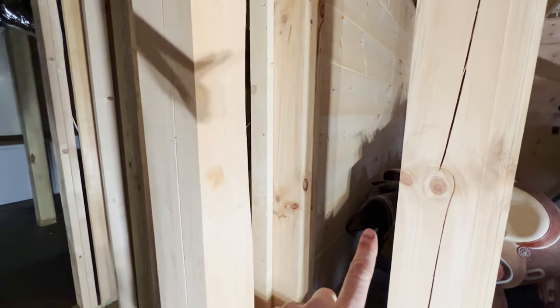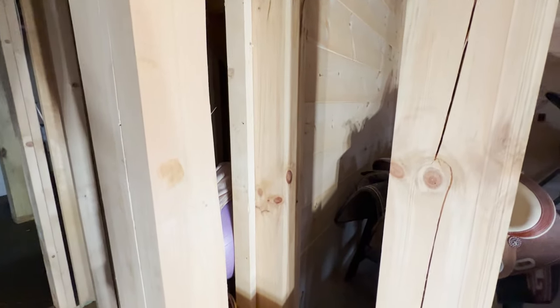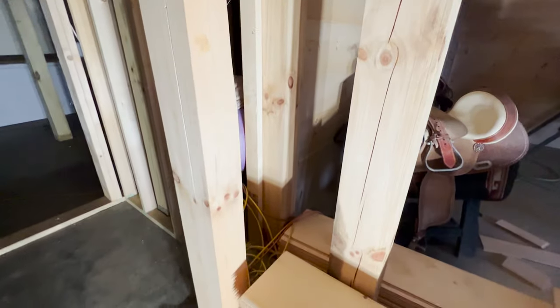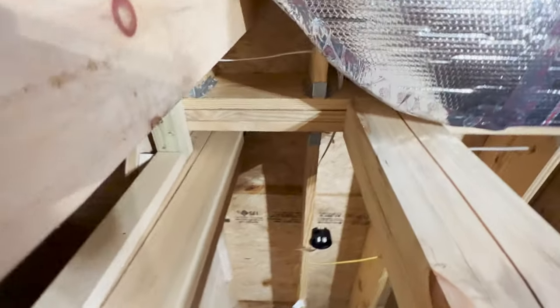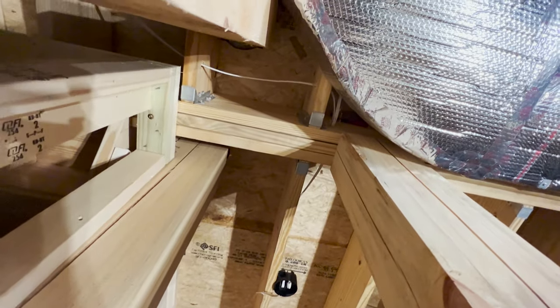I'm not sure. Chuck wanted to try and close this portion off, but we're not sure how that's gonna work. I personally just don't mind the beams because they remind me that the tree is just right above us. That's what's holding that tree in place.